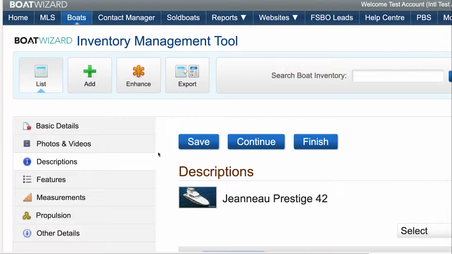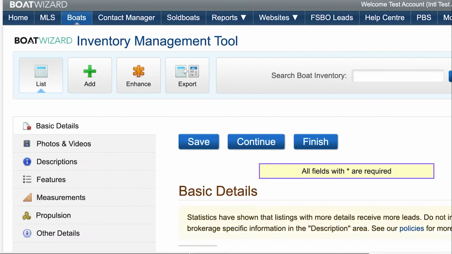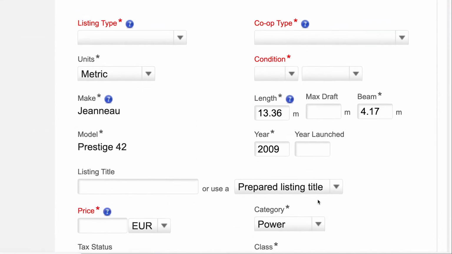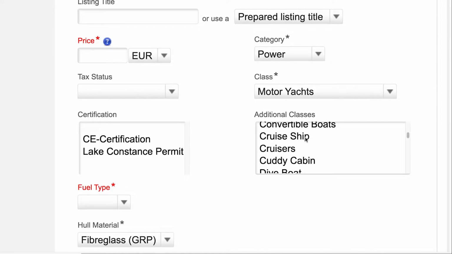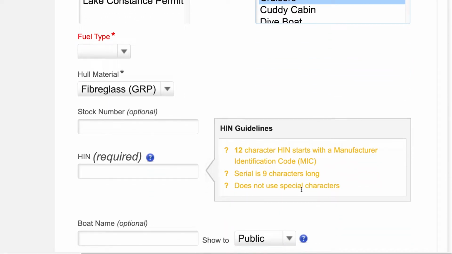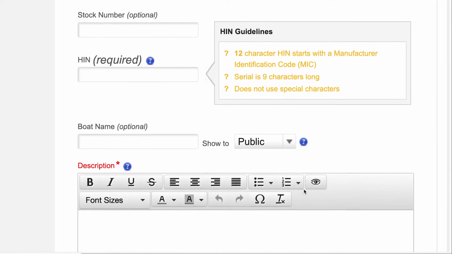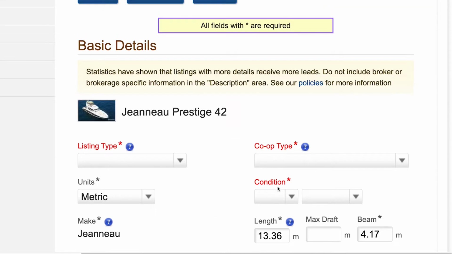I'm going to tell you the 3 key points that will make a difference. First, go to Basic Details. Once you're in Basic Details, scroll down to the Category section. So our advice is to select 2 or more categories in additional classes. The first one can be selected with a normal click, however the second one must be selected with the Control click, or if you're on a Mac, Control key is replaced by the Command key.